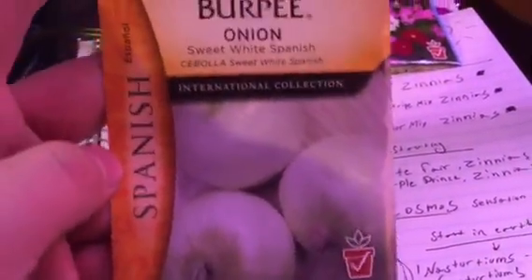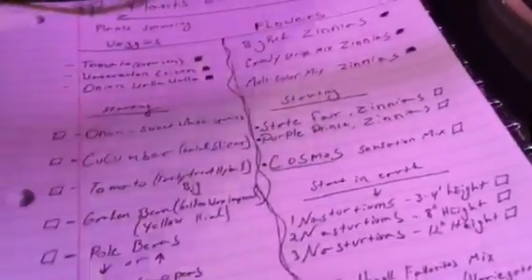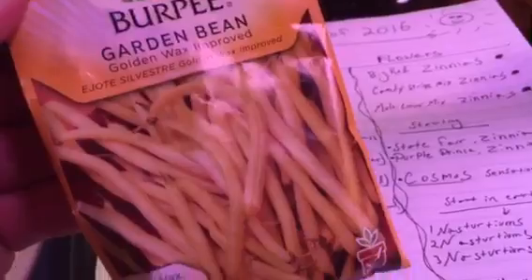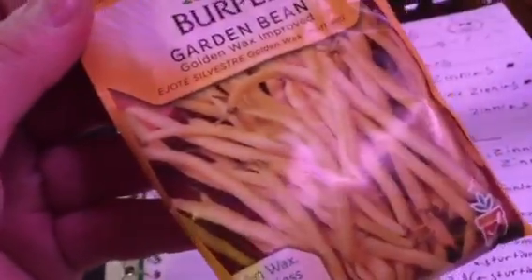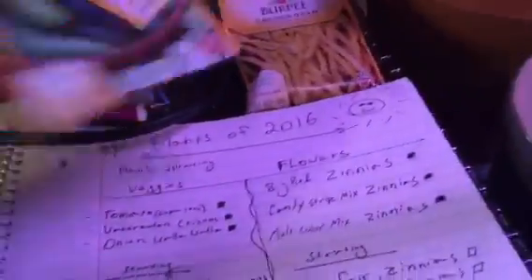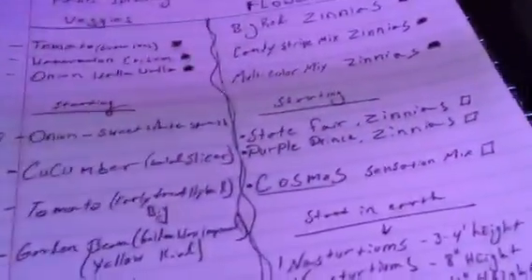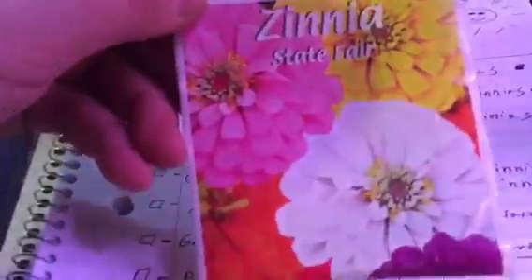I picked up some sweet white Spanish onions yesterday. I'm also going to be starting these guys — I hear when you microwave them naturally without anything, they taste like butter. I've actually had these before and they absolutely do taste like butter without putting anything on them. I'll be starting these tomatoes and regular cucumbers. On the flower side, I'll be starting purple zinnias that get up to 36 inches high — I've never seen purple zinnias before. I also got some state fair kind from last year to plant, and cosmos, so we're going to have a lot of flowers.